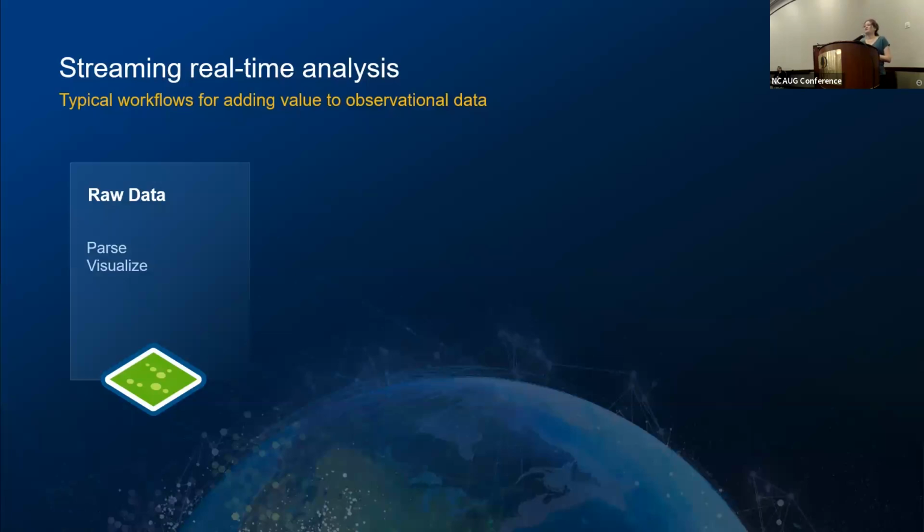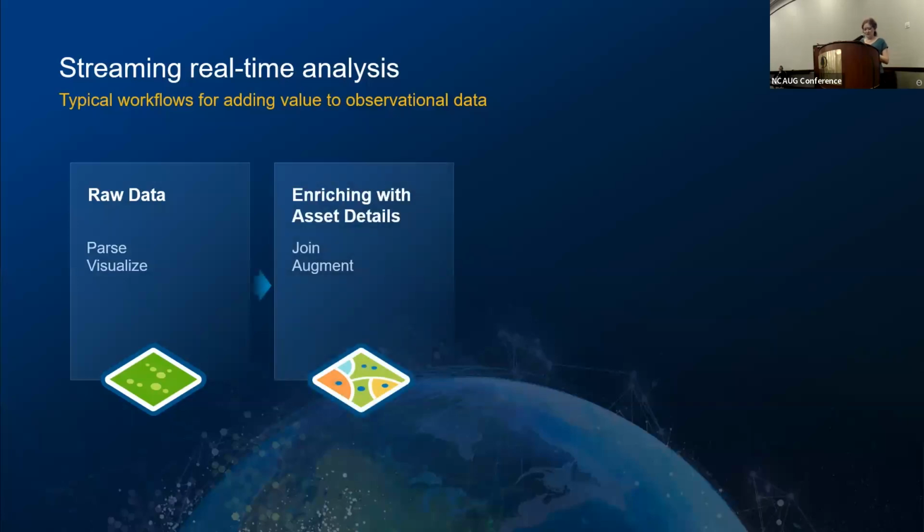So the first is parsing the data for visualization. And we showed a bunch of that already. A lot of that actually happens just in the setup of the connection and the defining of the schema. But there are also tools within the real-time analytics to do more: to rearrange your schema, to map fields from one name to another, to calculate new fields, or to merge different data streams into the same thing. We sometimes work with customers that have one data stream that reports the location of their vehicles and another data stream which provides the diagnostics at any given time. And so often they want to merge that within the real-time analytics so they get one layer in the end in the GIS. So that's what I mean by utilities for parsing data.